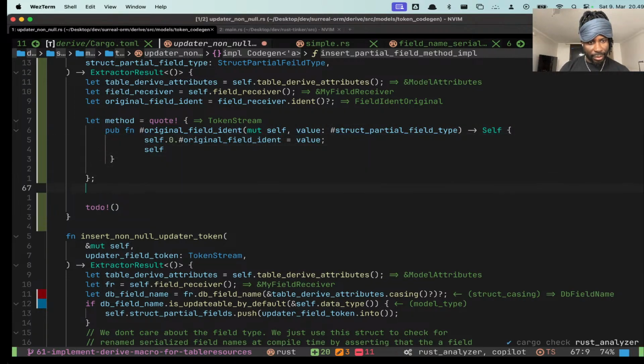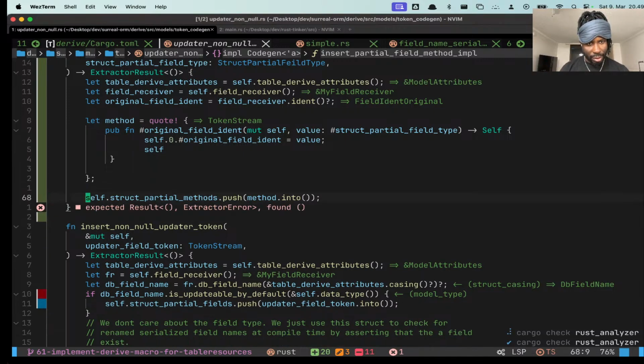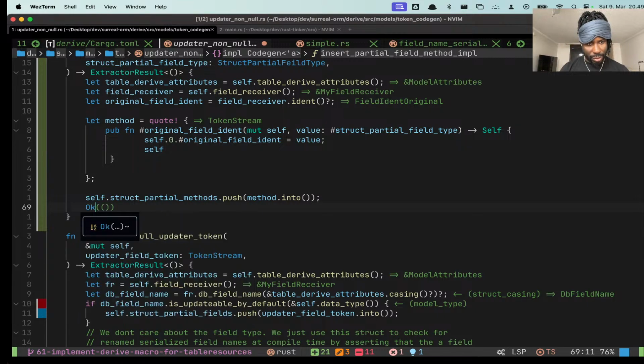We could take that method implementation and just do save. Yep. And return. Okay.